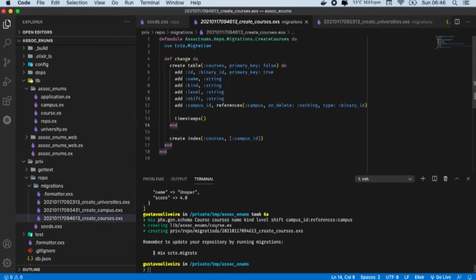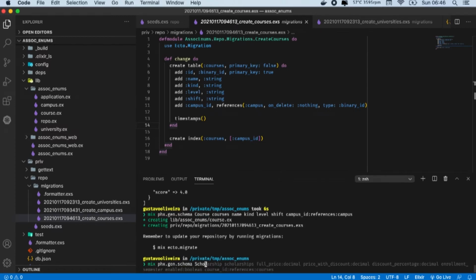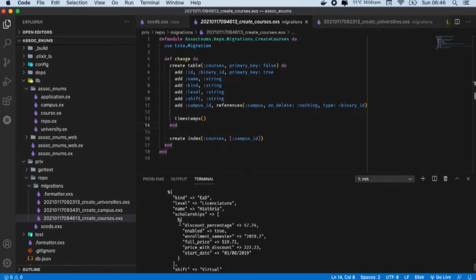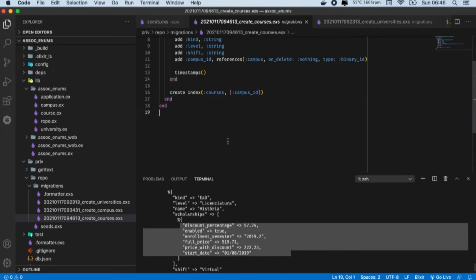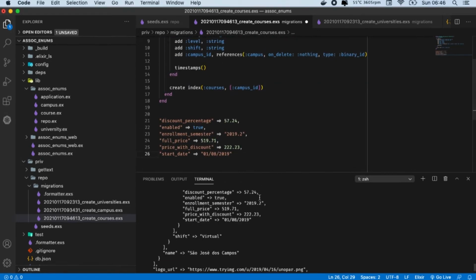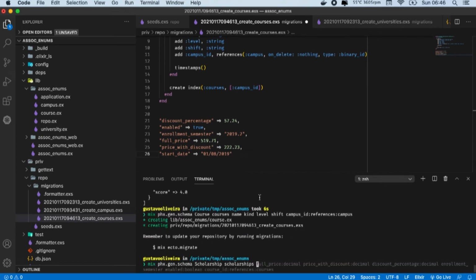Now you have this script, and inside the course you can have the scholarship, and in this case you can create the gen schema scholarship, which is scholarships, and then let's see some values like we have here. Let's put this one here because this is important to us to start manipulating this.